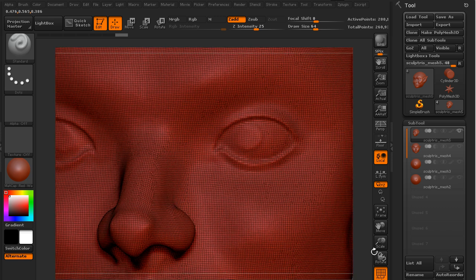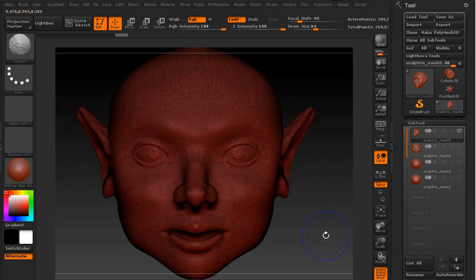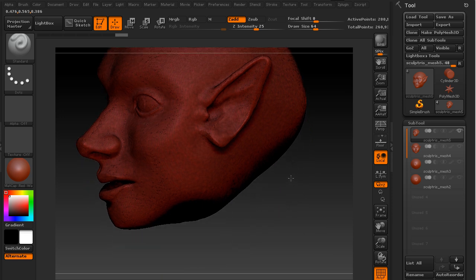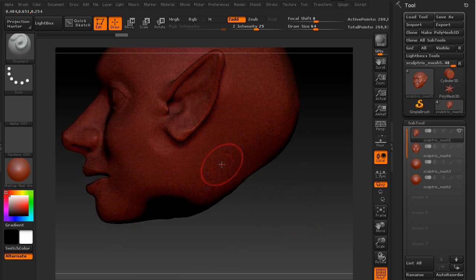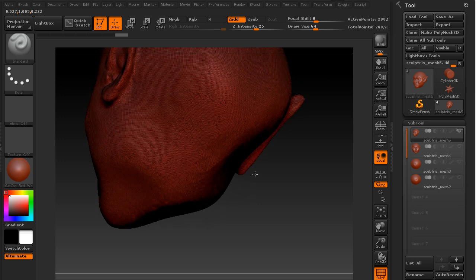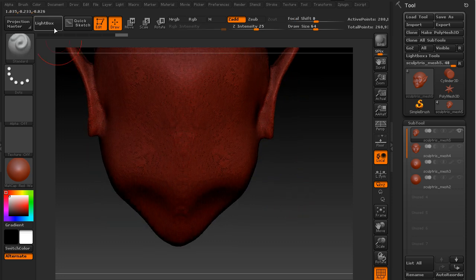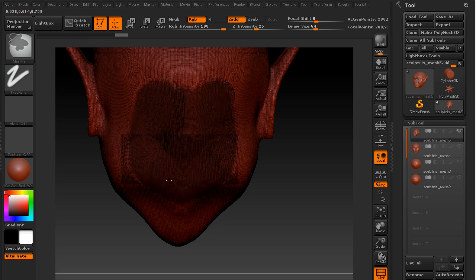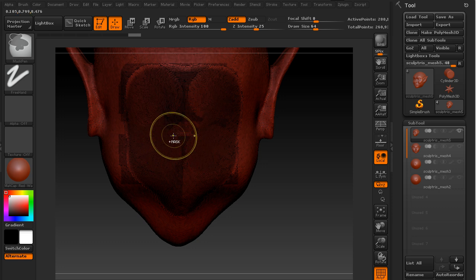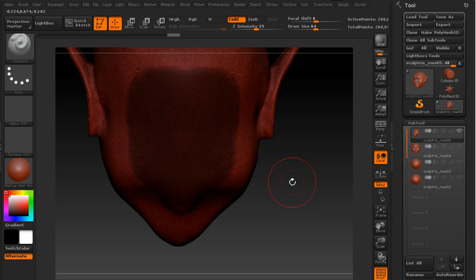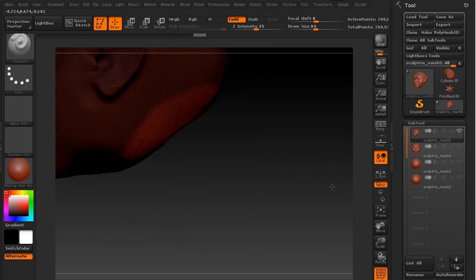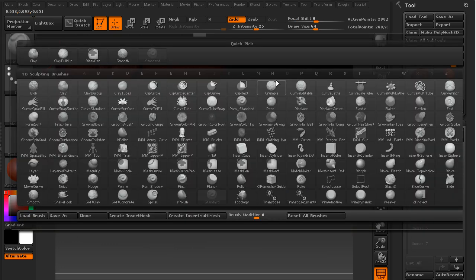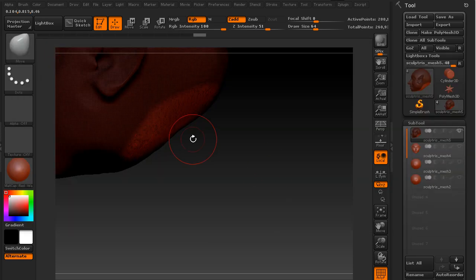So with that done, you can see that we now have something that is workable in ZBrush, and because we've been using Sculptris, we can find that this can be quite a good sort of transition for us. If you're used to Sculptris, if you've started on Sculptris and you want to break into ZBrush, this is a good way to actually try things out from a ZBrush point of view.